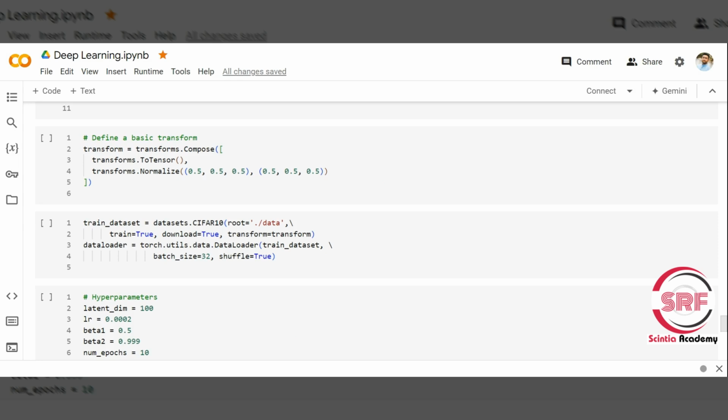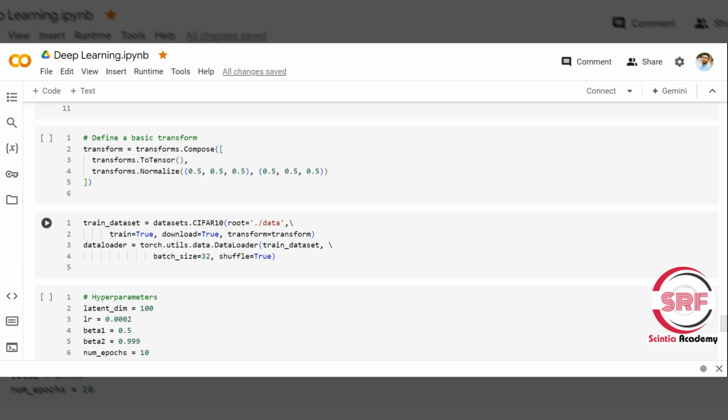And transforms.Normalize adjusts the pixel values further. It subtracts 0.5 from each pixel value and then divides by 0.5. This helps the neural network learn better by making the image data more consistent.